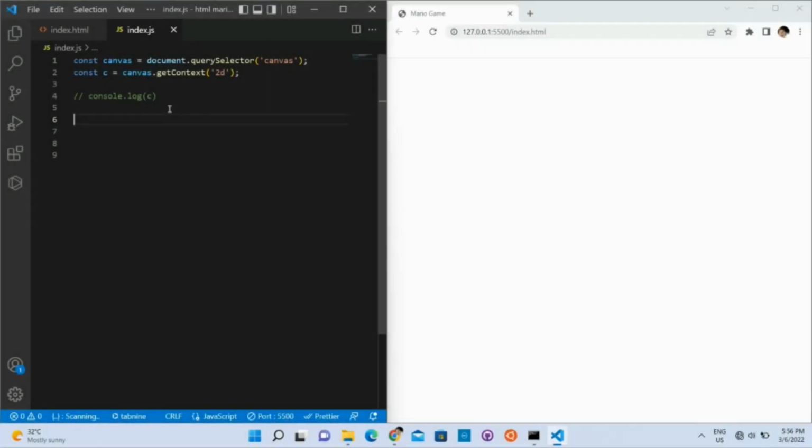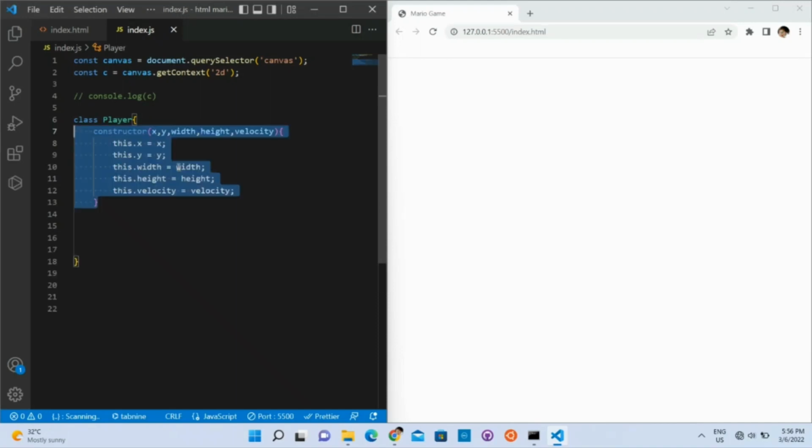Hello guys! Rendering the player on the canvas is quite simple actually. We need to create the class for player. This will be the constructor. Constructor basically means when we create an instance of it, which is a player, we need to pass in the variables that are stated and they will be the attributes of the instance. For example, if we passed in 5 for velocity, the velocity of the player would be 5.